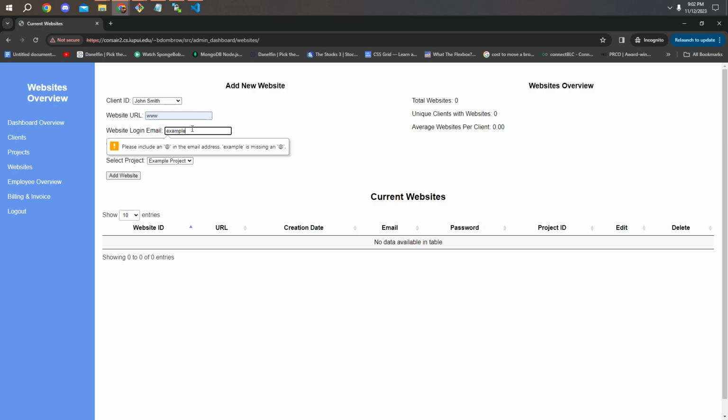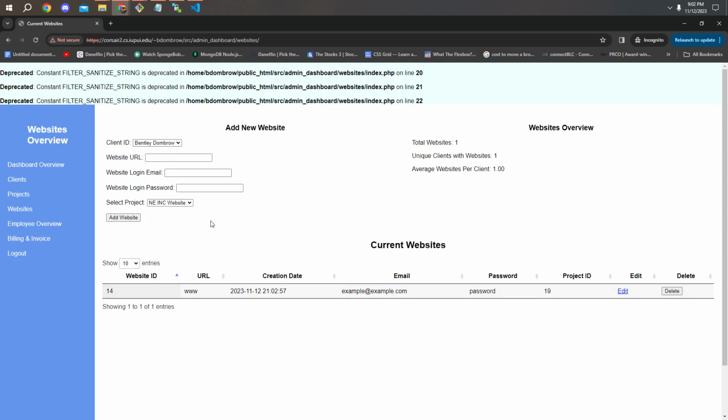Or sorry, it does actually check. I thought it didn't. All right, well, there you go. It has more functionality than I said it did. That's probably a good thing. So it actually forces you to type in an email. So example at example, you can add it, and then now you can see this. These are just some developer things that I have pulled up. But this all works.